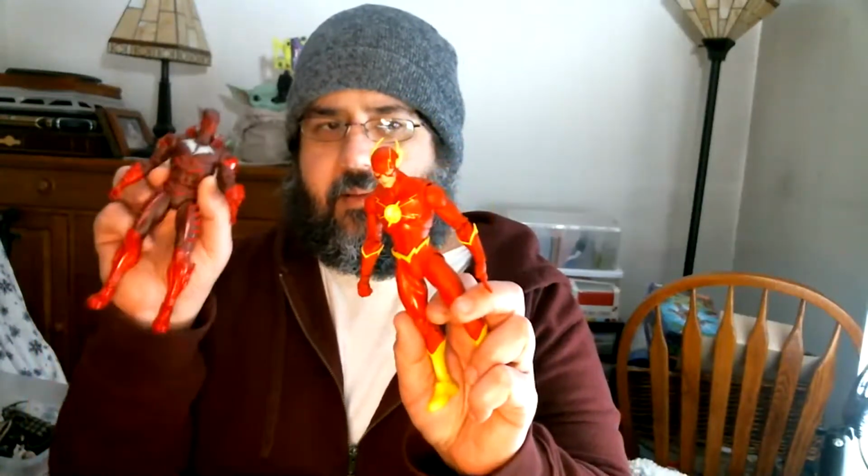He is the Red Death here, the villainous speedster Batman. I like the design. I think they really did a good job with it. I think the colors really pop. For some reason, I don't know if it's all the extra pieces on him, all the ridges and points and things, or if the figure's different. Because if you stand them toe to toe, they're the same size. If you look at the articulation, they have the same articulation. But this just feels more dynamic than this.